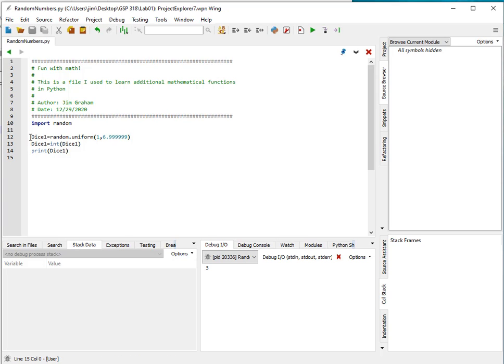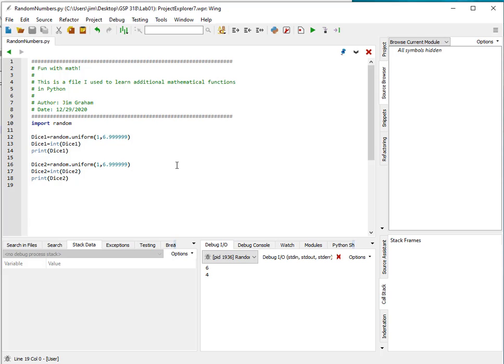Then we want to do this twice. Okay, so we have dice 1 and dice 2. Now notice all I did was copy and paste. I do a lot of copying and pasting. You are welcome to copy and paste from everywhere except other students in class. And of course, if you do it off the web, please cite it. You make a lot fewer errors if you copy and paste, right? Okay, so there we go.